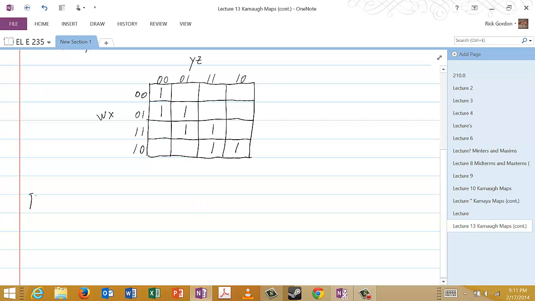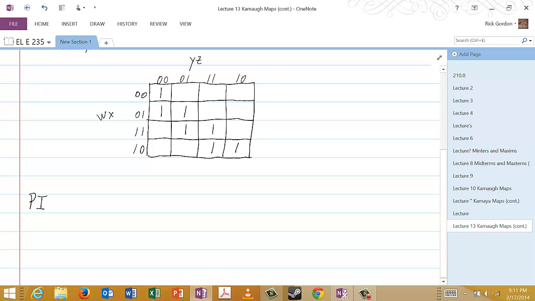Now we want to identify the prime implicants. Clearly we don't have any rectangular groupings of 16 one cells, which is the largest possible, of course, in this case, because we don't have 16 one cells. In fact, we have 1, 2, 3, 4, 5, 6, only 7 one cells. And so that tells us also that we won't have any rectangular groupings of 8 one cells, again because we simply don't have 8 one cells.